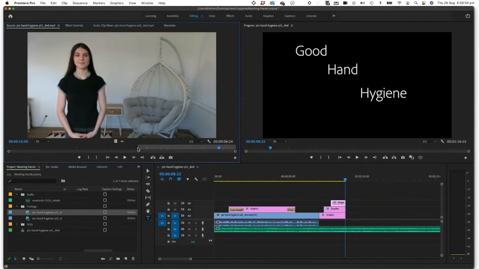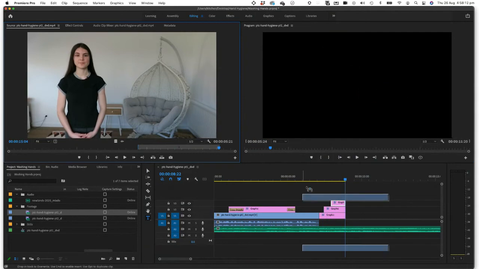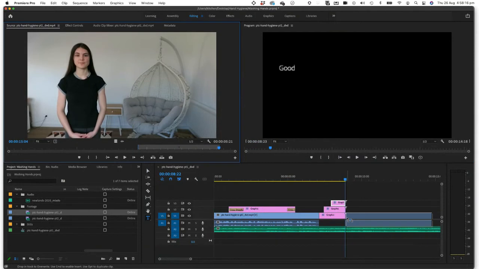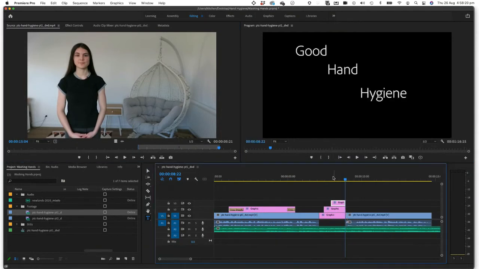And then after she says the word eat, I'm going to stop it, set up an out point, O for out. I've got my in point and my out point, and I'm going to drag now. And as I drag, you can see how that's going to insert itself into video layer 1 and audio layer 1. And so as soon as we've got our little graphic, good hand hygiene.